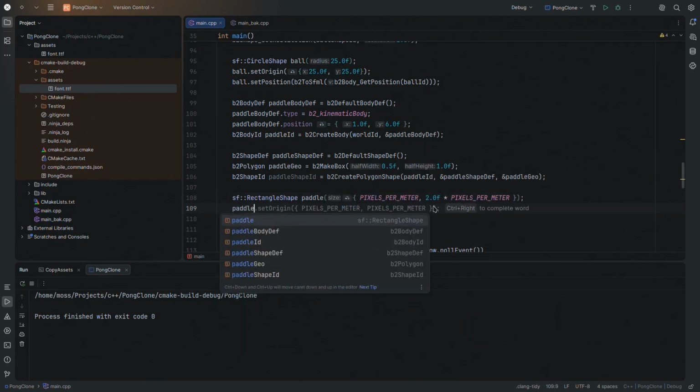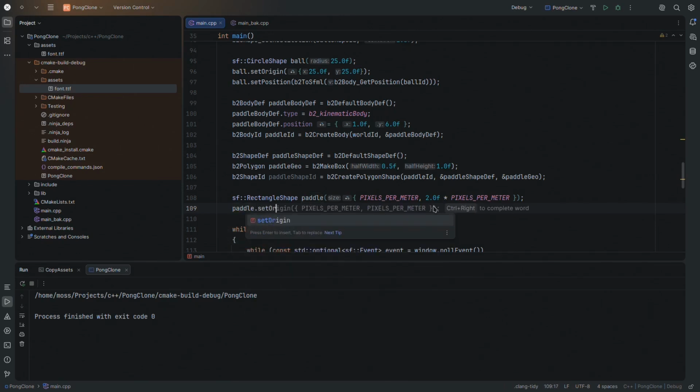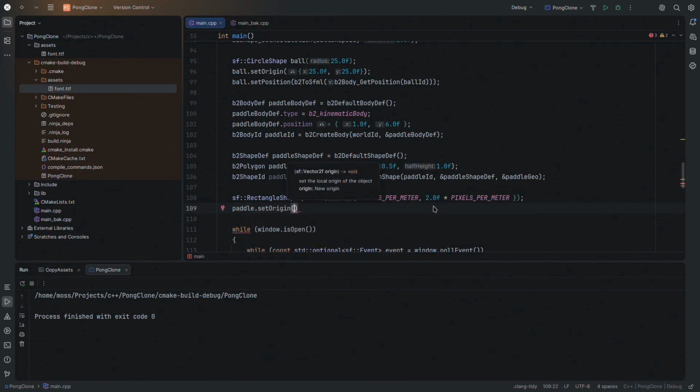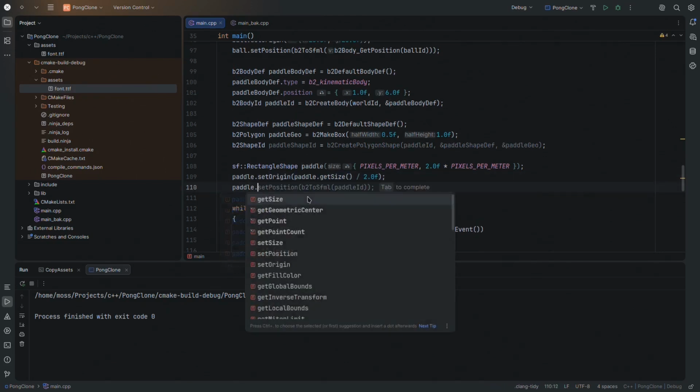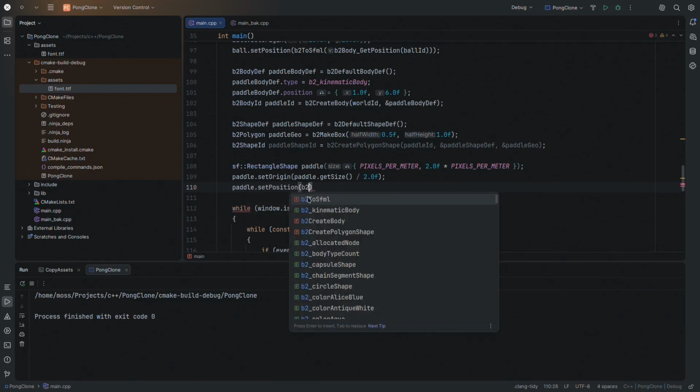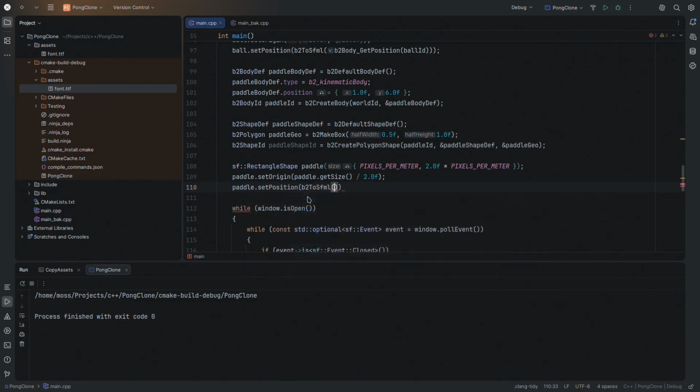I'd like to center the origin. So set the origin. And in this case, we can actually take the paddle, get size, divide by 2. So that'll give me the center of that rectangle. Let's do paddle set position. I'll do B2 to SFML.